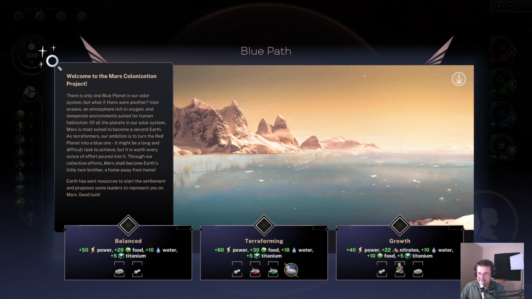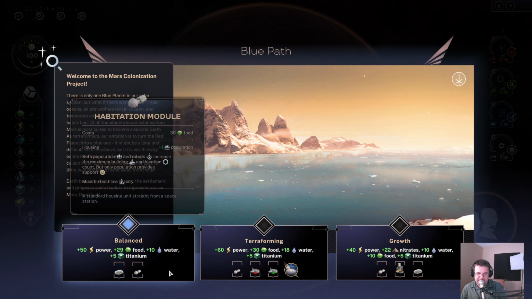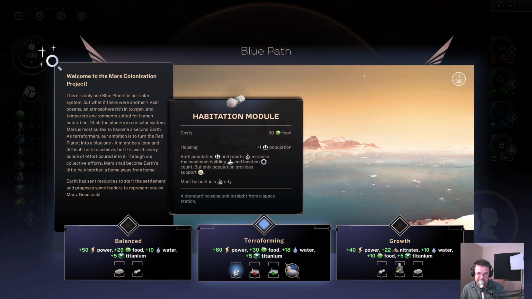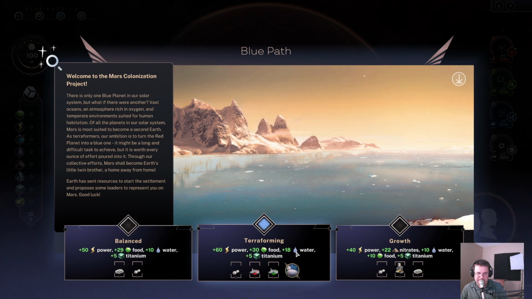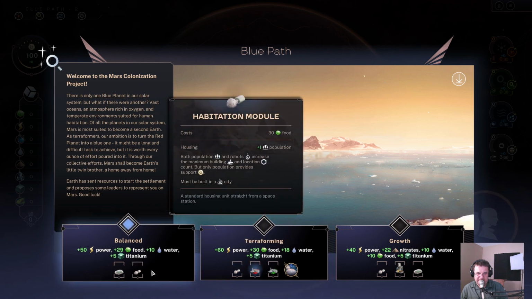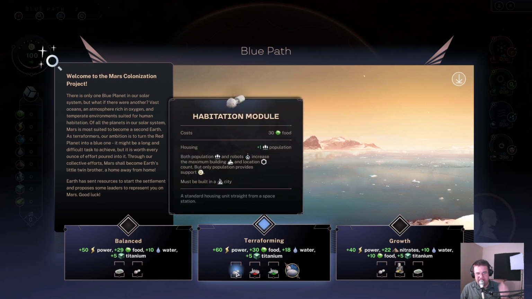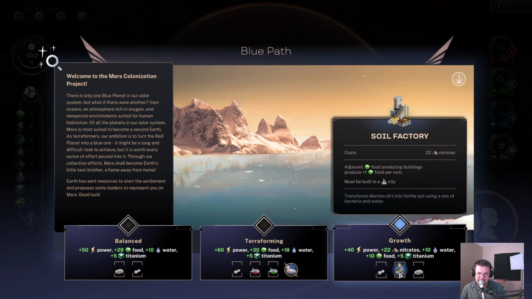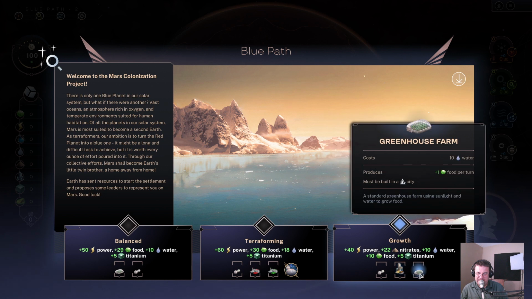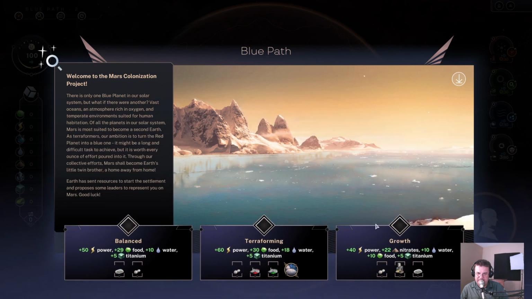Let me just do one thing real quick. So let's see here. What kind of a start do we want? Start with the greenhouse farm and habitation module. Those are good. Do we want to start with the terraforming? Have a lot more power, more food, some water, but we don't have notably anything that will produce food right away. Or we could do growth, that we have a soil factory. This will allow us to get more people quickly. But our resources are a little bit less.